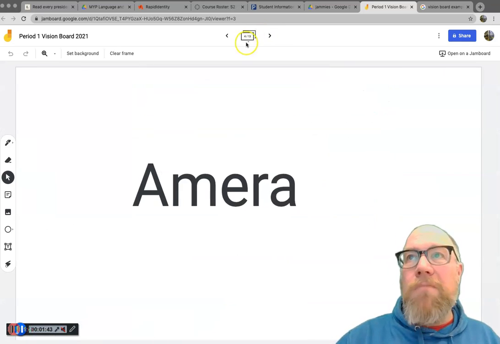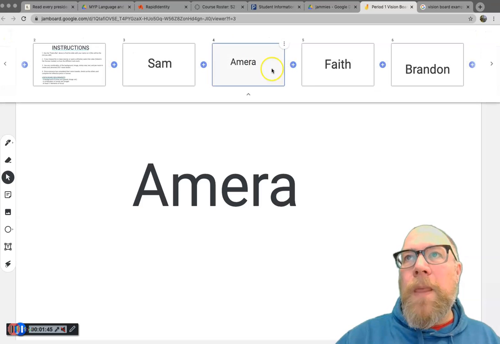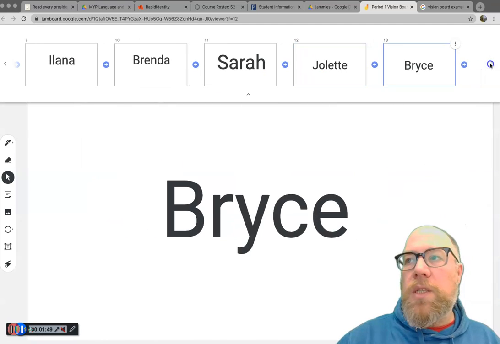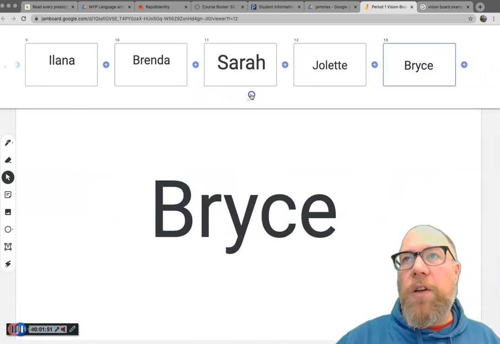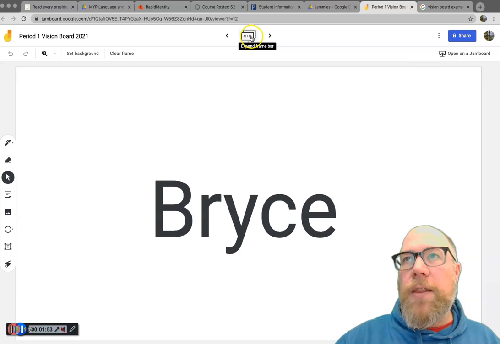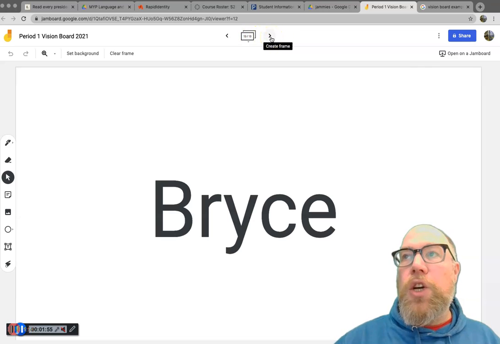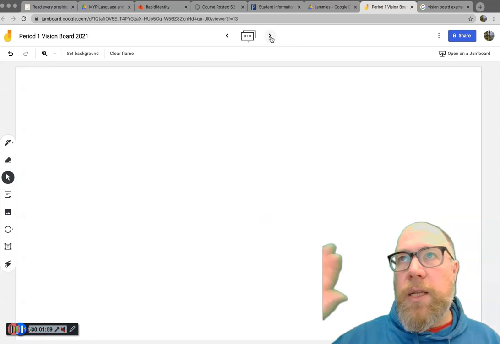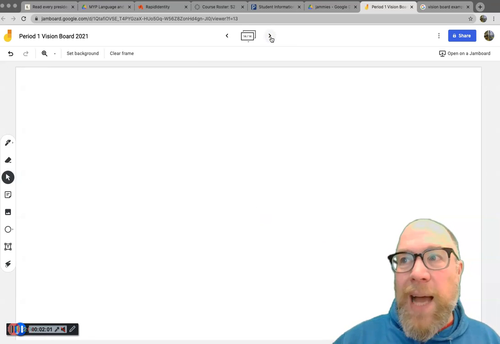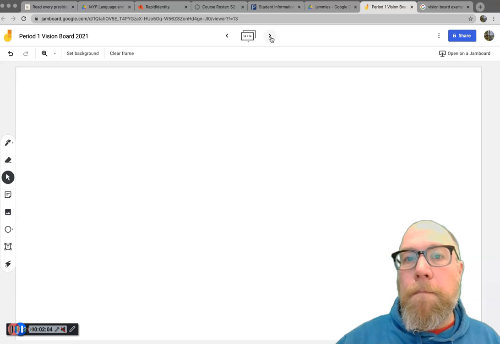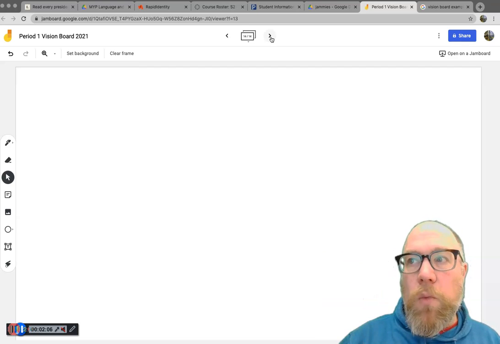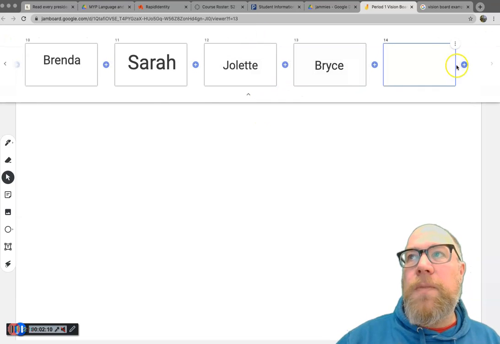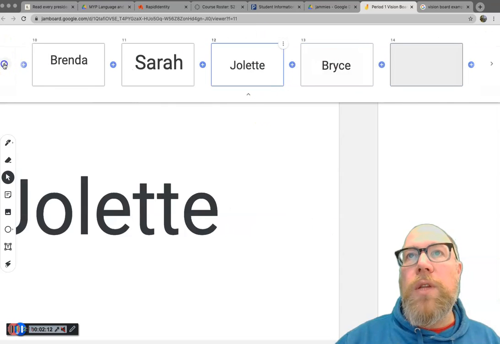One thing that might happen, and it's okay if it does, is if we go to the end, let me just show you what it looks like. If you're on the last one, and you can see here we're on 13 out of 13, this arrow now says create frame. So it will create a brand new one, right? Now we're at 14 out of 14. So if you accidentally put some extras on here, it's okay. I've preset everything. Everyone has one. But if that happens, don't worry about it. You can always just expand it and go back to the one you need, right?